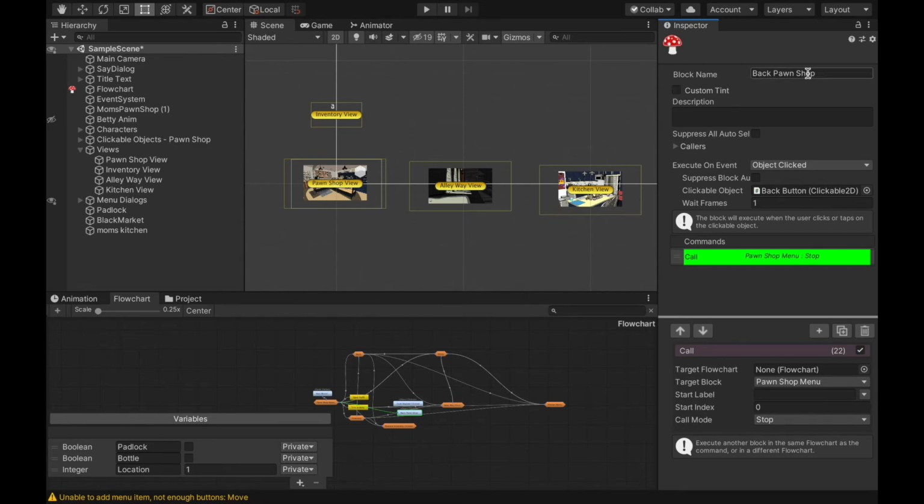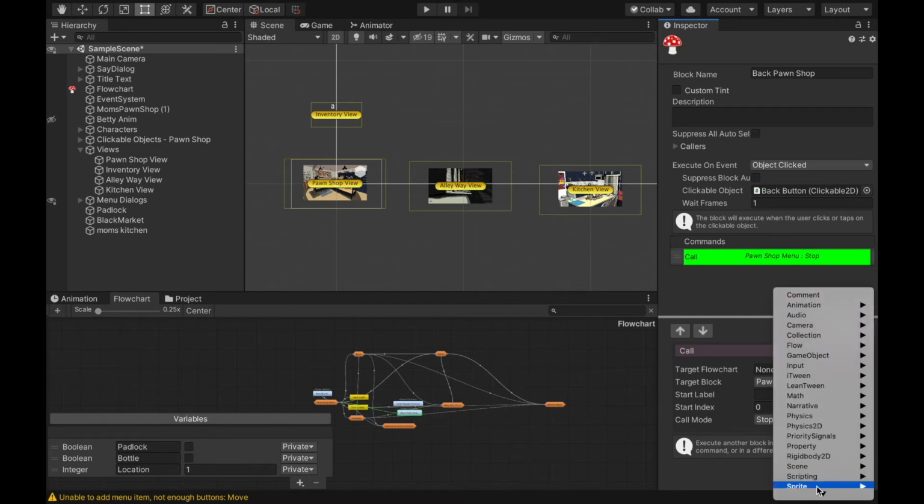You probably won't have this problem because you can and will make a more beautiful back button than I have, but it's a handy thing for if someone is absolutely spamming clicks on a button. What happened is I clicked it twice, and so it called pawn shop menu twice. And as you can see, the menu options appeared 3 on top of 3, 6 different options. We did not need that many. We only need the 3 ever to appear.